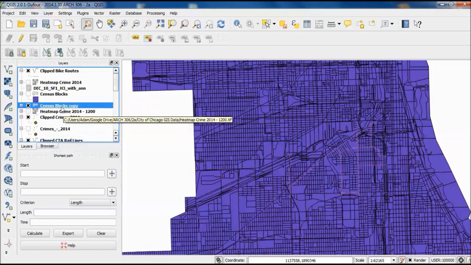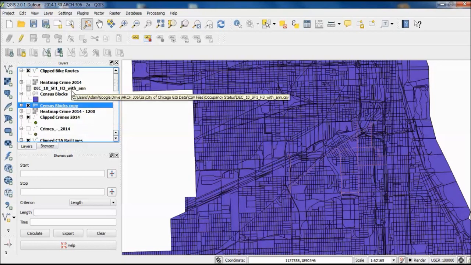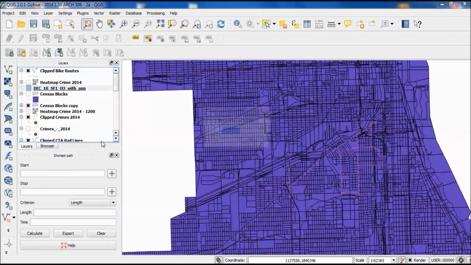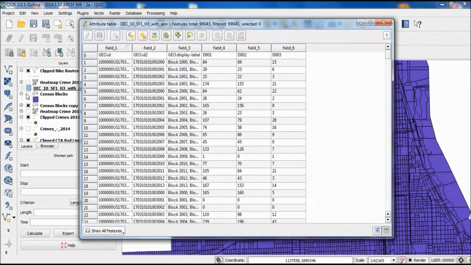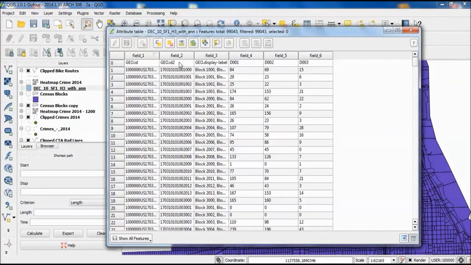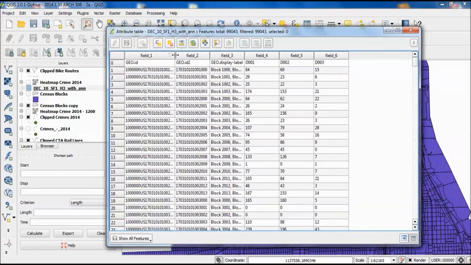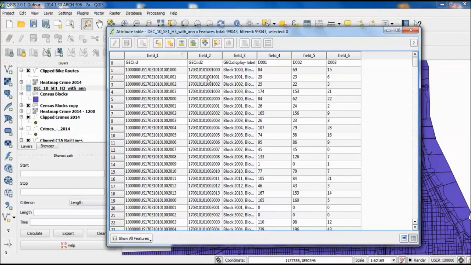In order to link these two things, I'm going to have to take a look at the attribute table first. So I'm going to open the attribute table of the table that I downloaded, and I'm just going to take a look around, and it looks pretty similar to the Excel file. This GeoID field too is what we're going to key in on. Now there's no real way you could have known that. The important thing here is the number of characters in these strings, and I believe it's 15 in this GeoID too. We want to link this up with a similar sized field in the census blocks.